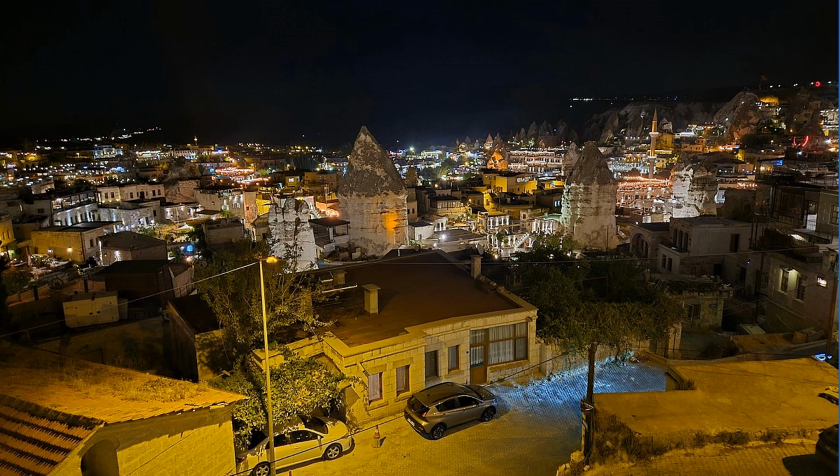So this is the town of Göreme at night. We rented a car at the airport in Nevşehir, and we drove late at night to the town of Göreme, where we stayed in a cave for 3 nights. It was almost midnight by the time we arrived at our hotel after a long day of traveling, and thankfully Google Maps worked great, leading us to the small town and then up the narrow one-way streets to our hotel.